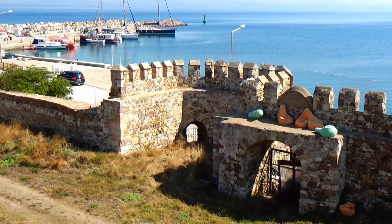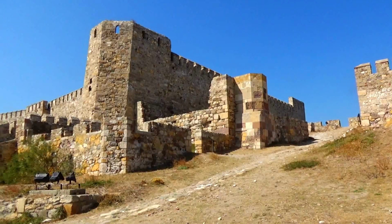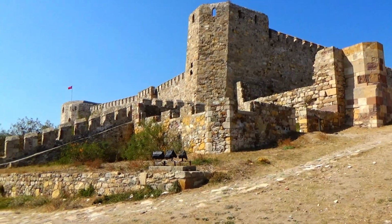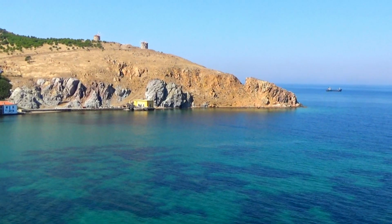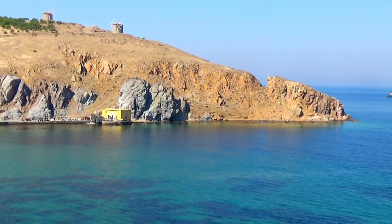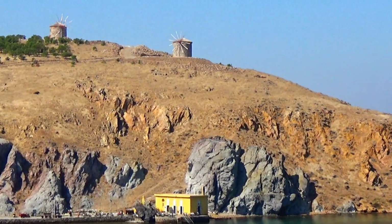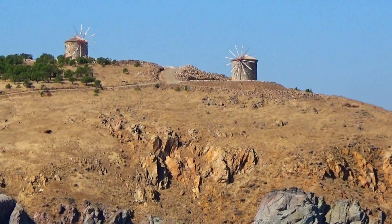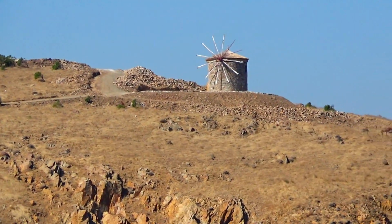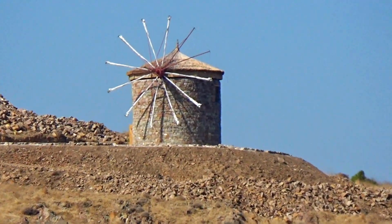The castle at Bozcaada is pretty impressive, and having been restored, it is in pristine condition. There has been a castle here since before the 14th century, but details and documentation is lacking with regard to the construction and architects. The Phoenicians and the Roman Empire would have been established here, and the Republic of Venice might actually have built the original castle. What you see here today is an entirely different fortification.